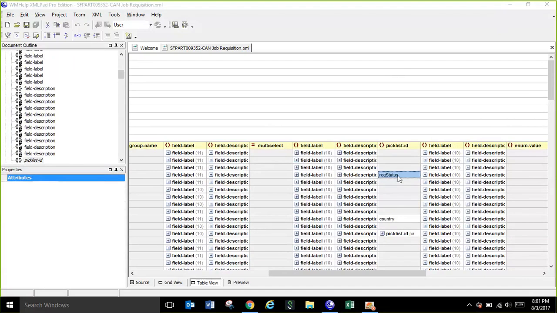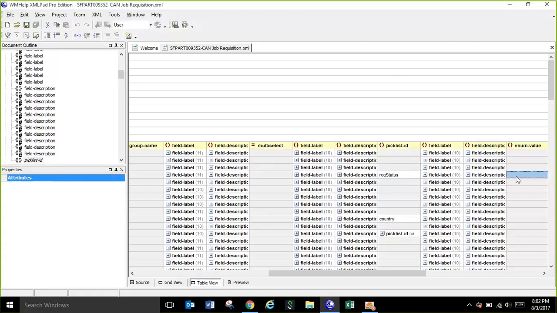You can also do a parent-child pick list. Technically we call it a cascade pick list. It's nothing but a type of mapping for all the children. For a state pick list, we will give the country pick list as the parent ID. So depending on the country, the states will be picked up. It's just a CSV file design. I'll show you that one.